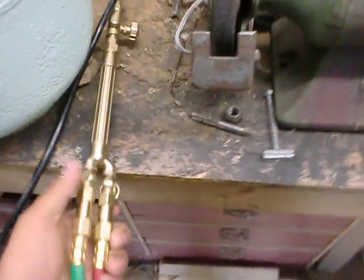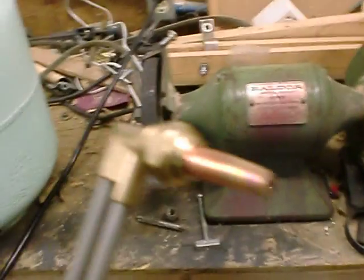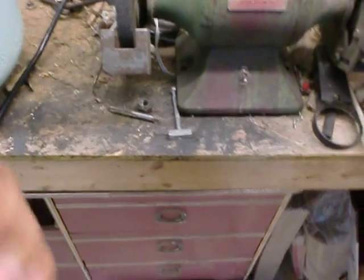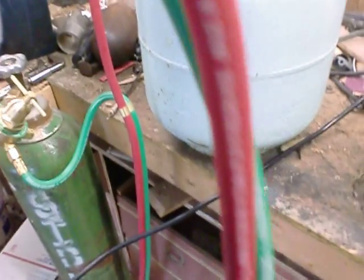They made fun of me down there at Sydney Lee because I bought this Harbor Freight torch set. I think it was pretty cool, but they didn't. That tip right there was $25 — it's got that recess in it, that's for the propane, because you'll never get an acetylene tip lit. I know everybody's gonna say something, but I got to get a grade T hose at some point before the LP wears this one in. This is an R hose and I need a multi-fuel hose.